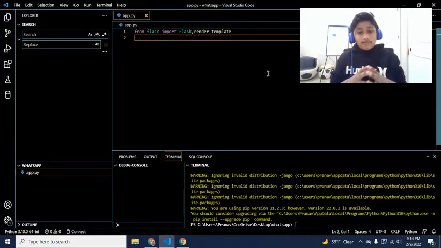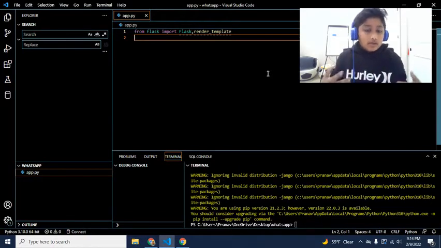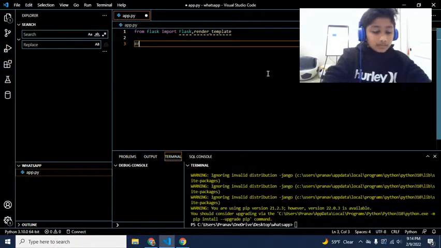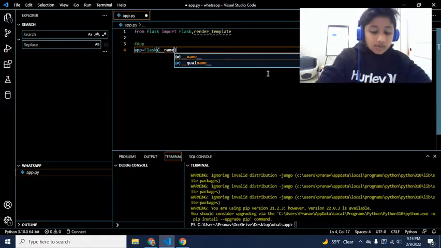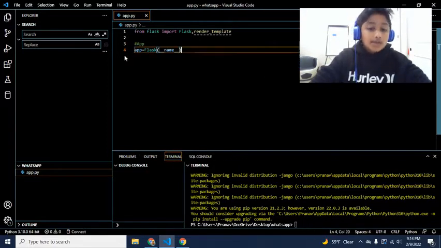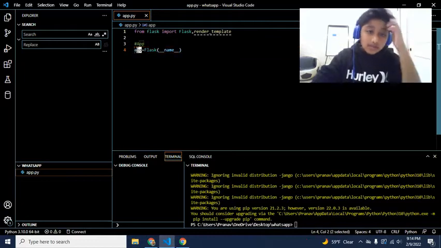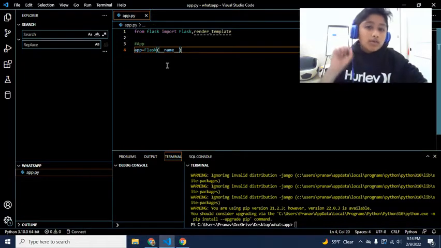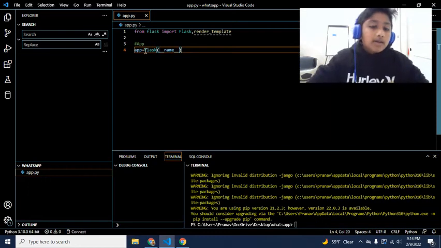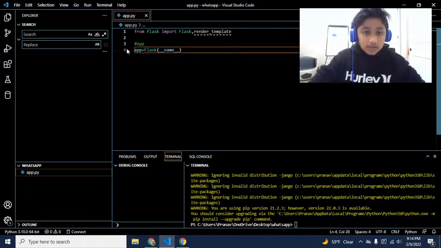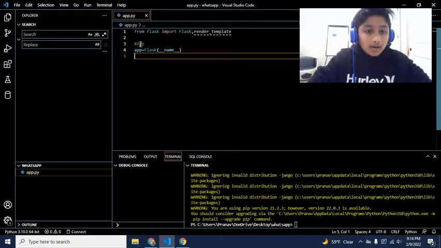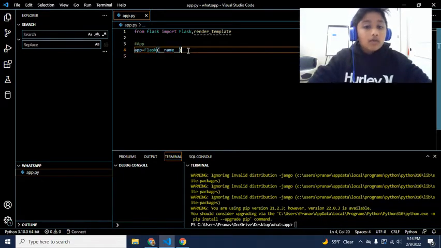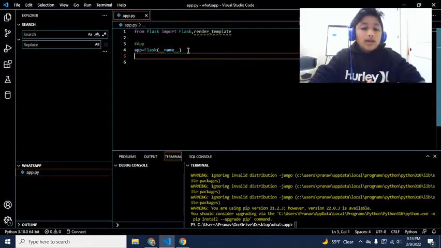So now let's create our application. I'm going to show you guys how to create our application. So you want to say app is equal to Flask, parenthesis, double underscore name double underscore. And this is going to initialize our Flask project. So this app is like the most important variable that you're ever going to use in Flask. This is the main Flask, and this is your app. So just make sure you do this part right, or the whole project will go wrong.